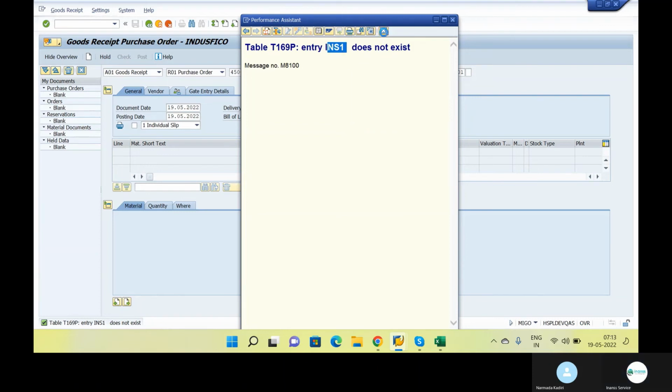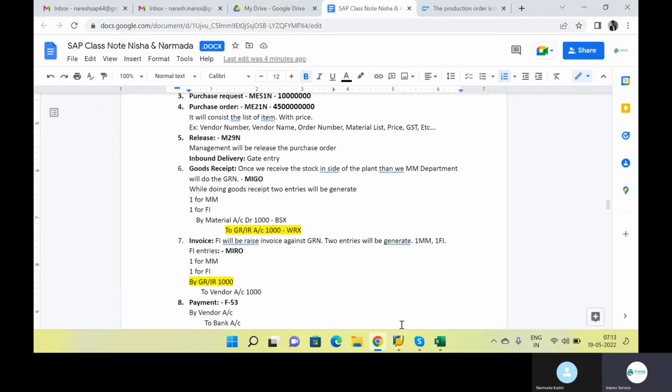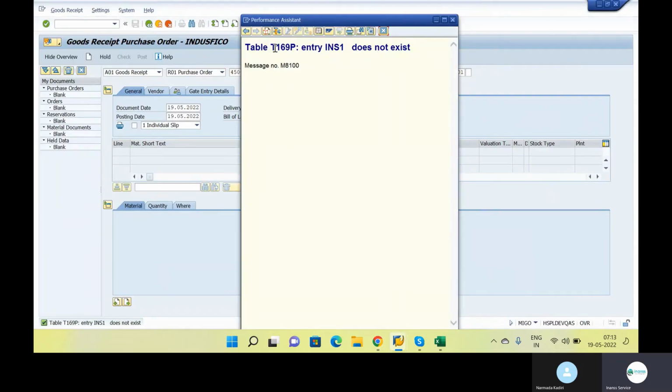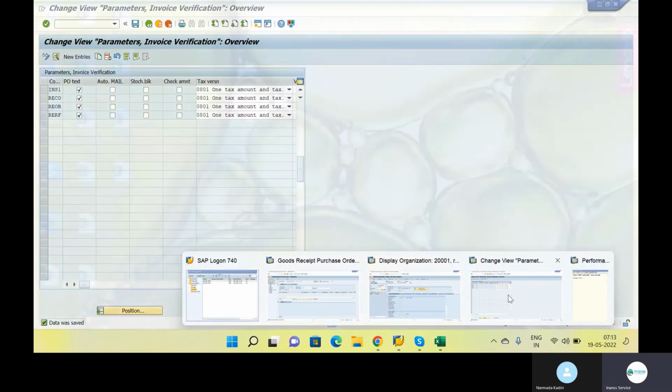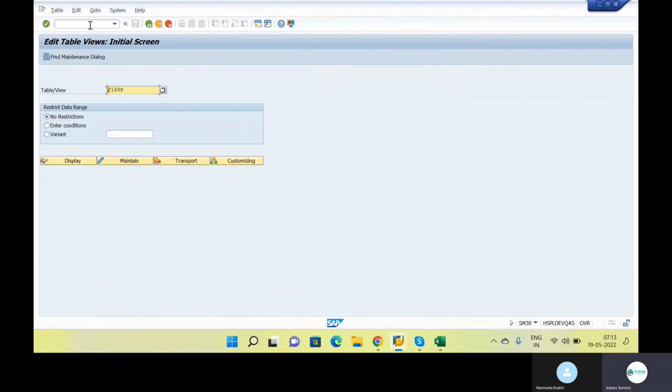So I'm not going to do the configuration step. Instead of going through the path, I don't know exactly where I have to go in SPRO, because this is a material management process. Instead, I'm directly copying the table, and we have a transaction code called SM30, where you can directly enter data at table level.